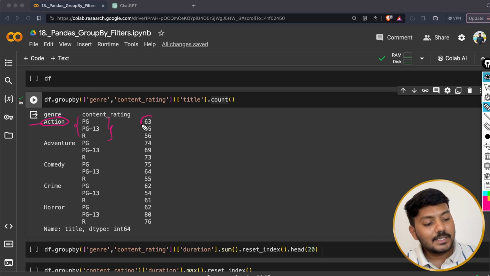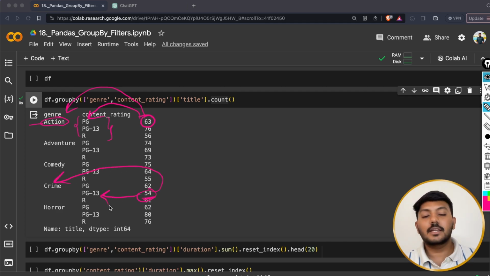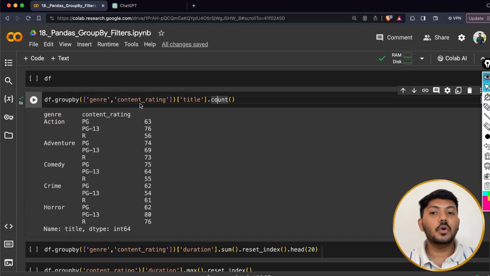So there are 63 movies in which the genre is action and content rating is PG. If you take this number, there are 54 movies in which the genre is crime and the rating is PG-13. So likewise, you can get the high level stats of the whole dataset by using a group by.